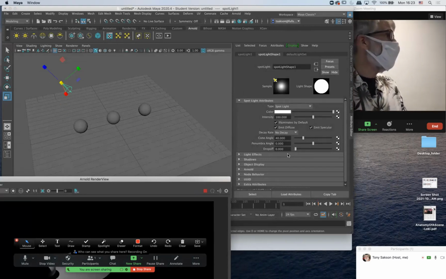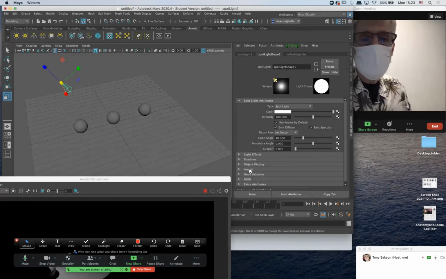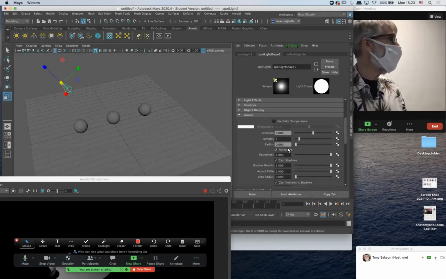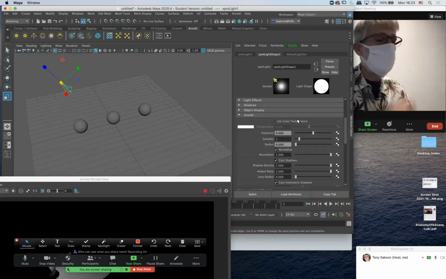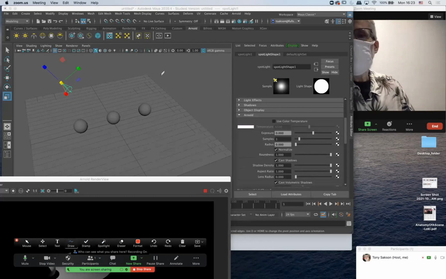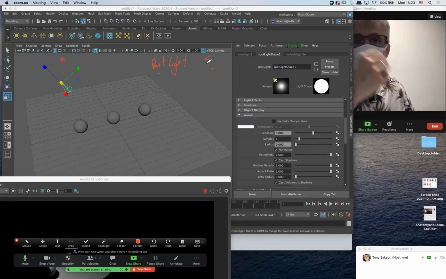We can change the shadows under the Arnold attribute. And you'll notice it's got a radius control just like the point light. So the spotlight and the point light start off exactly the same way. We have a point light, an infinitely small point in space. We have a spotlight.